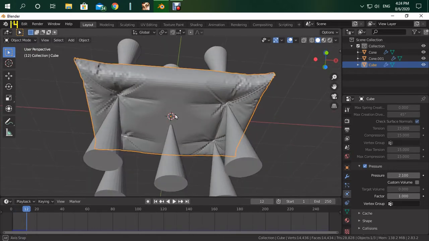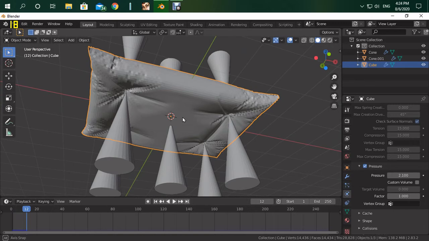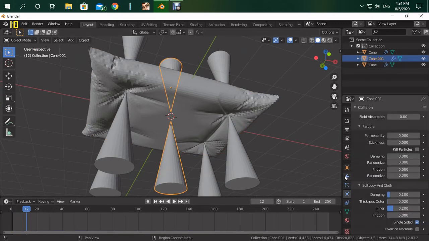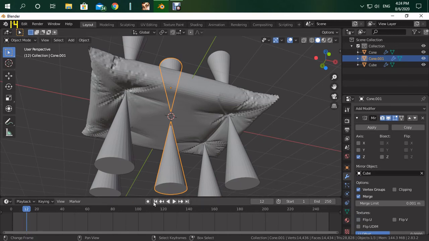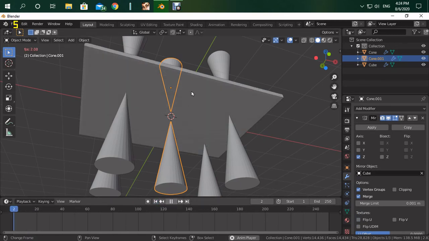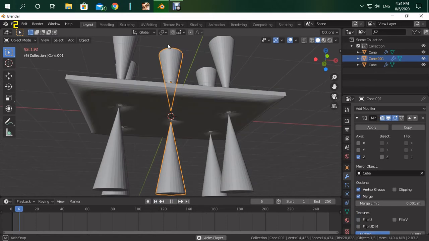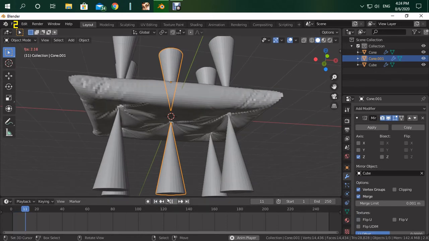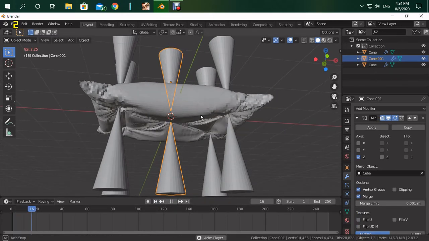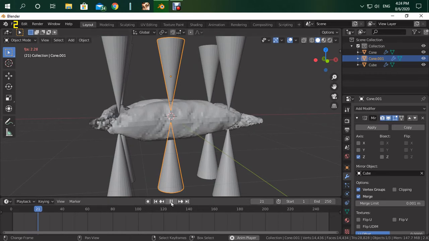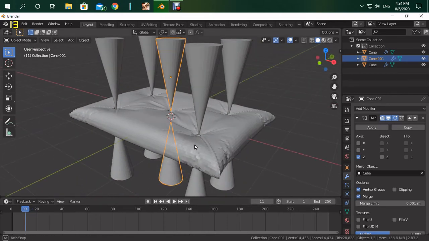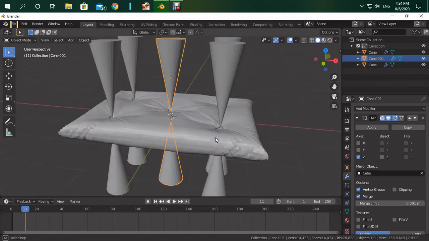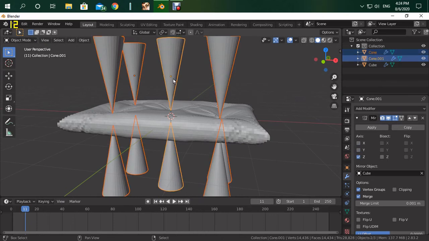Now this looks amazing, but I just discovered that the central cone was not working because of the same issue. The mirror modifier is not above the cloth modifier. So now it will give me the nice result that I'm looking for. As you can see, if you lift it too much in the simulation, it will just shrink and be very ugly. And now I think this is the shape we are looking for. So I'm just going to hide these cones.